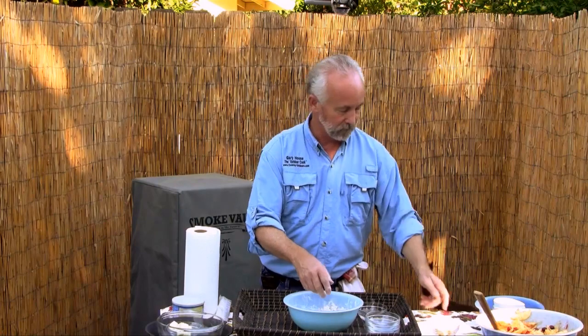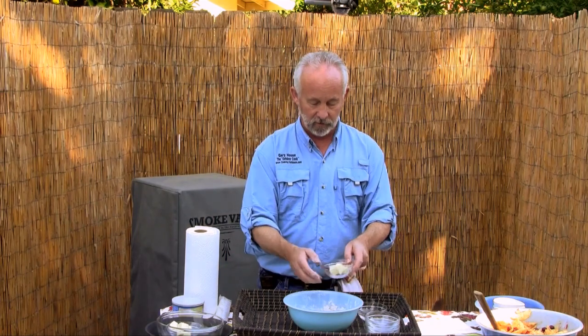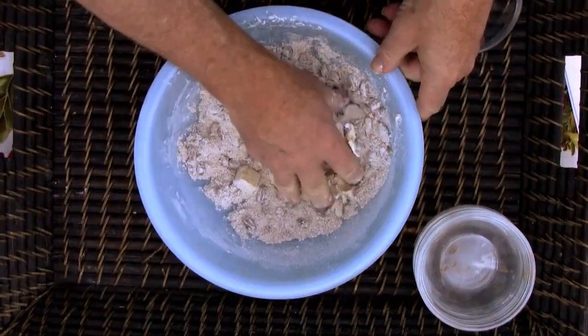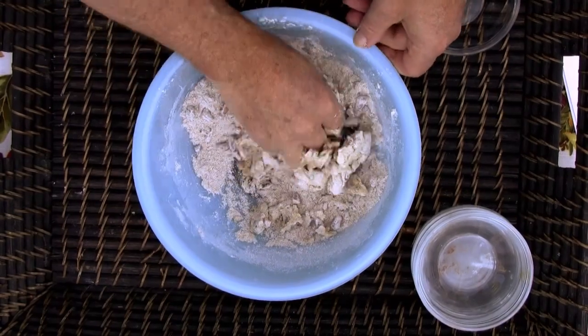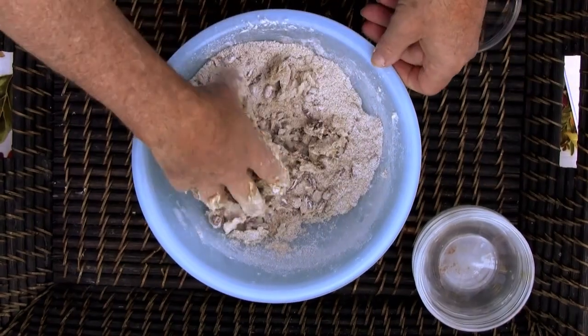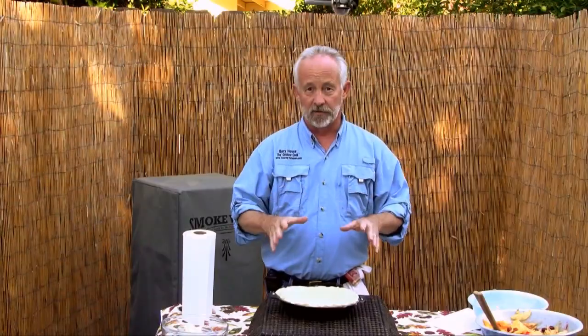That's coated. And then we want to take our butter, softened butter. It's a 1/2 stick cut up into basically 1/2-inch pieces. And then we need to crumble that up into our flour mixture, and work that together until the butter has been incorporated into the flour, giving it a crumbly texture. Now it's time to put the pie together. Get your cheater pie crust or your homemade pie crust and get it in your pie tin. We're going to add our filling next.